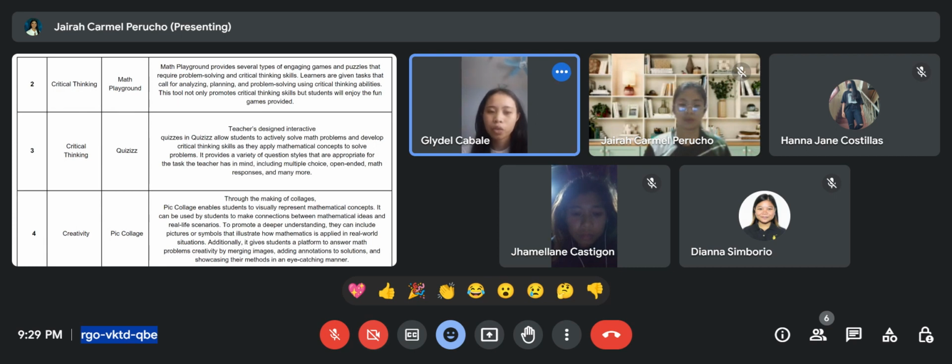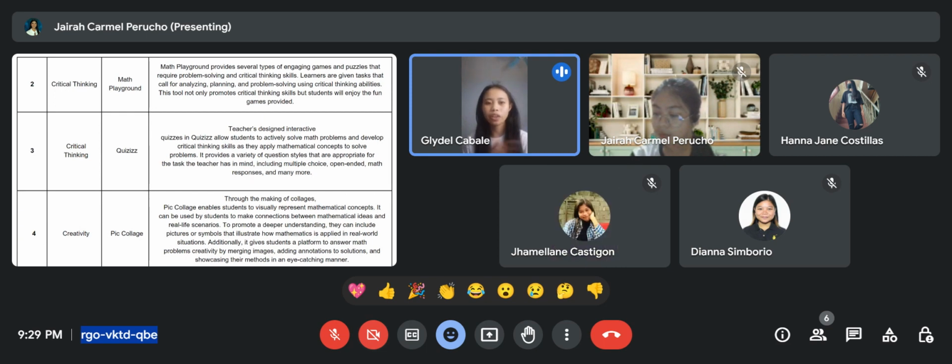And I would like to actually stress this idea that this is inclined to the lesson in geometry where we are to introduce geometrical features, specifically the different types of angles. So you see, through Picolage, you can test the creativity of the students to design figures that correspond to the lesson you are teaching.